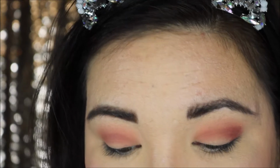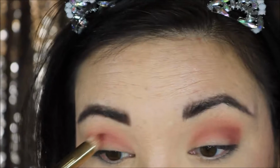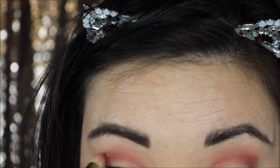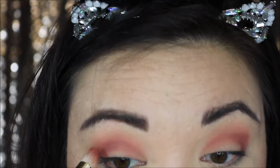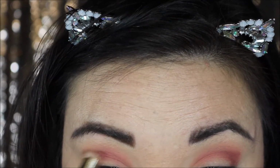it's not really true nudes. I know it's supposed to say these are the new popular type of nudes, but there are still some people who do not really like rosy toned. So it would be really cool to actually see a palette like this that has actual nudes in it.